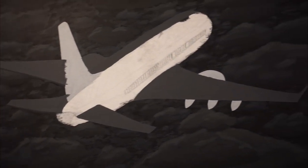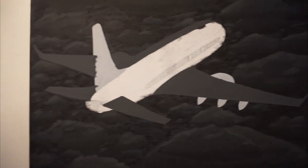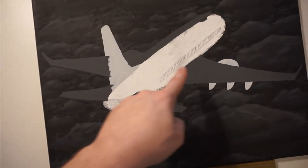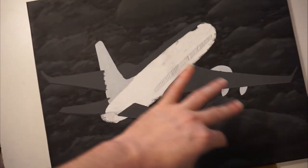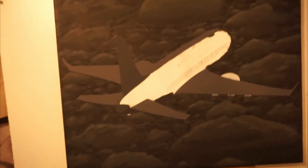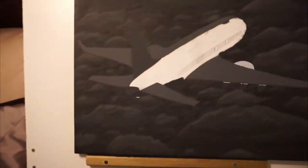Laying down the base coat of gray, basically the whole plane. Now I got to go back and change these colors to a little bit lighter, or at least this here. This side can be a little bit darker since it's on this side of the plane. Alright, another session. I think I worked about an hour on it.